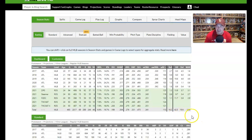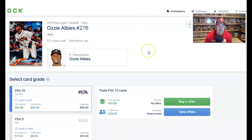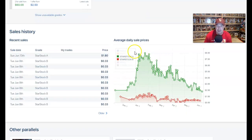But again, he's got 12 wins above replacement at age 24. That's a really, really nice long-term track. And so you look at some of these other guys, like you look at Vlad. He's 22 years old with 4 wins. And a monster season this year will really close that gap, but he still needs to have another 4 or 5 win season to get to where Ozzie is right now, because Ozzie's been doing it for a while. So I think that's a player that's going to be very, very good. And if he's able to do it for a long time, that may be enough.